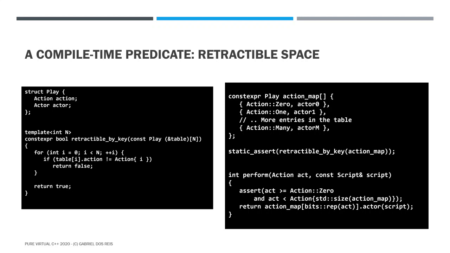So you'll say, we're done. Why do we need concepts? Is this just being fancy? Not exactly. One thing I want to emphasize here is that this is just one table, action map. Usually you'll have many tables like these in a structure, and you'd like to be able to ensure that when you try to index into these tables, these properties of being retractable by key are automatically verified, without you having to duplicate the static_assert every time. It becomes tedious, right?